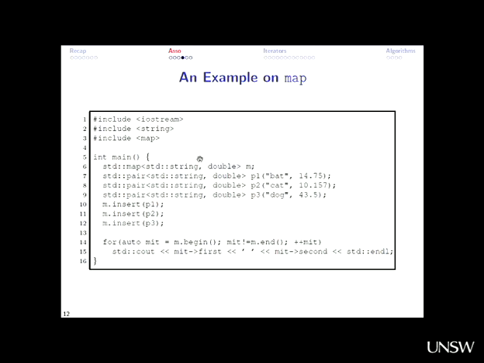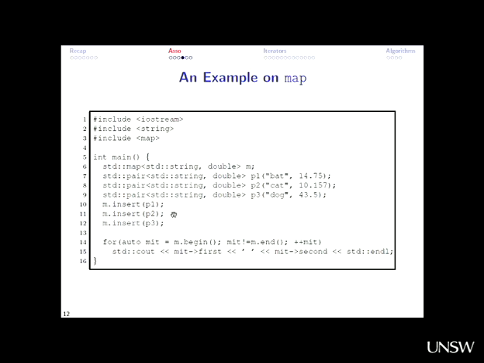We then create this thing called a standard pair, and the standard pair is the pair of the string to the double. So we create 3 pairs of data. Bat has the value 14.75, cat has the value 10.157, and dog has the value 43.5.